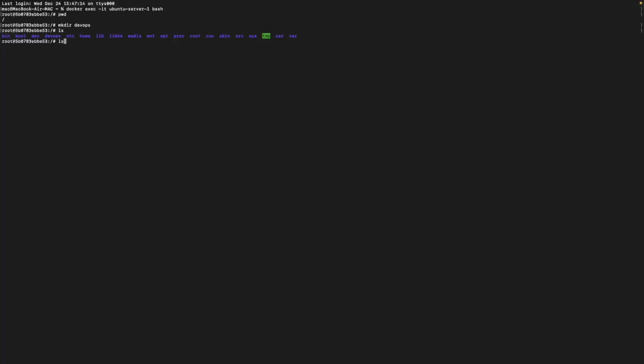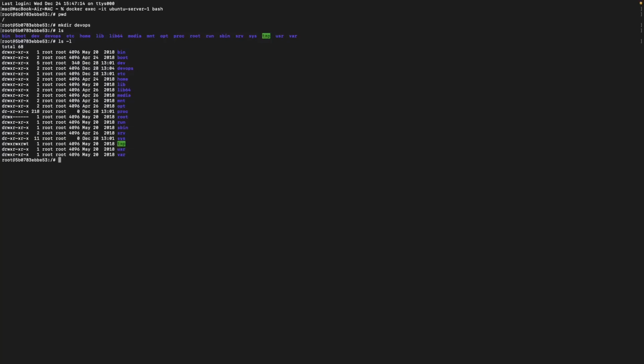We can do ls -l, another command. This shows it in a long list format instead of the horizontal format we saw earlier. So you see the file, and then it shows us more details like the owner of the file and if it's a directory or a file.